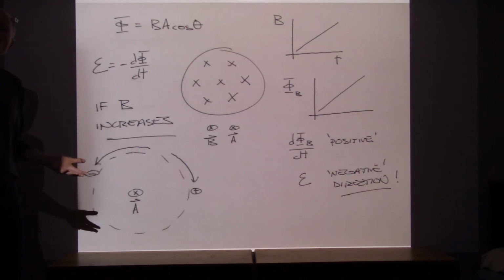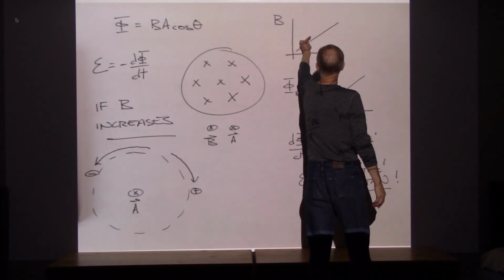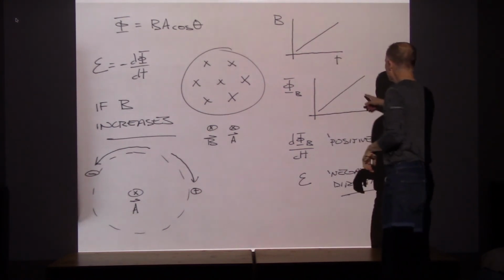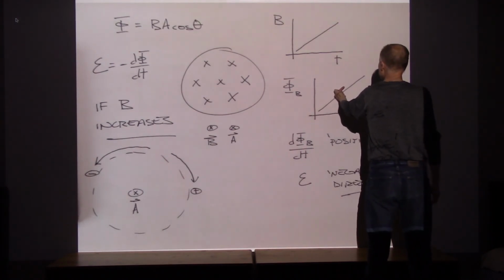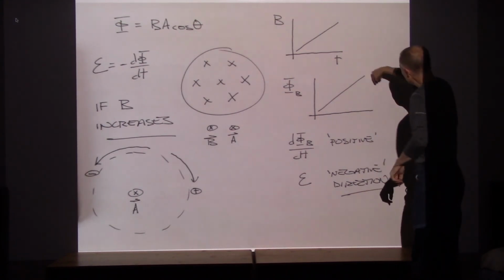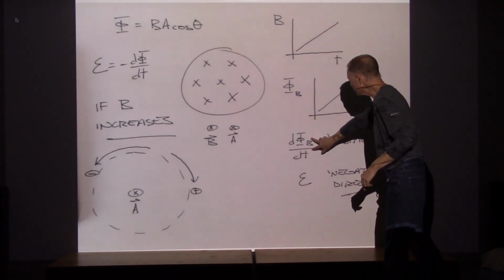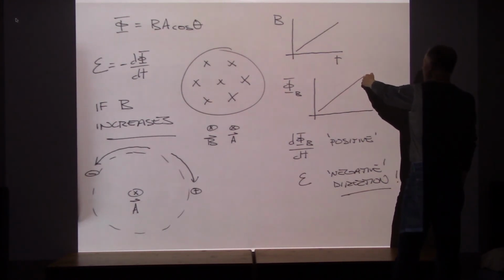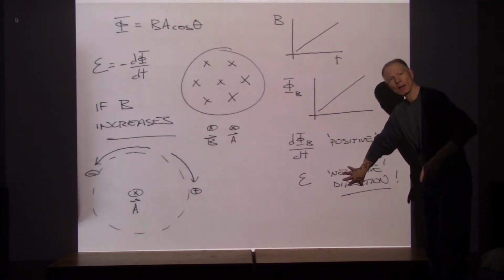Okay, what happens if we turn the magnetic field down? So let's say for a while we turn the magnetic field up, but then we turn the magnetic field back down. What happens with the flux? Well, the flux is going to follow that. So the flux is going to increase, and then as we turn off the magnetic field, the flux comes back down. Now if I look at this portion of the graph, the slope is going to be negative. It was positive while we were increasing the flux, but now it's negative as the flux drops off. And if this is negative, then the EMF is going to be in the positive direction.